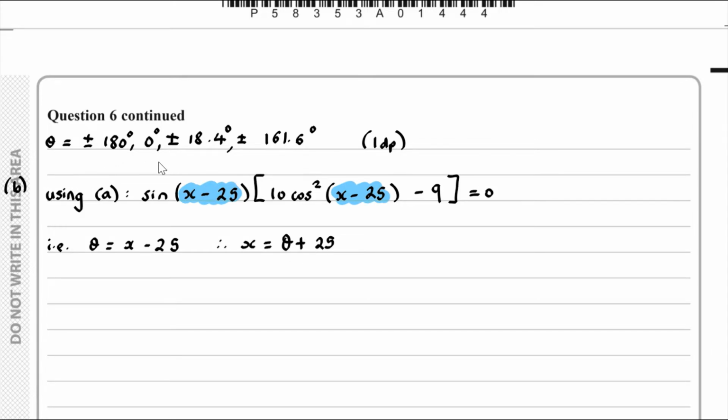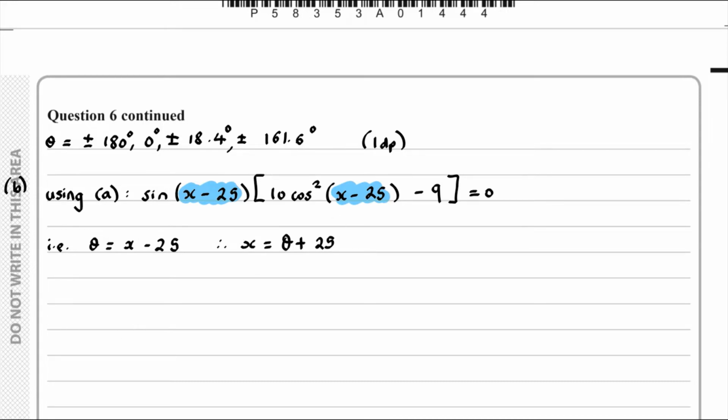The 0 we could consider, but again, we won't have something which is small. We could consider this 161.6, again that would be too big. But if we consider this minus 18.4, adding 25 to it will give us the smallest solution. And if you want, you can actually work out what x would be from here, and then reject all the rest of the values apart from one of them. But hopefully it would be quicker to recognize that if we have minus 18.4 and add 25 to it, that would be the smallest value of x to have.